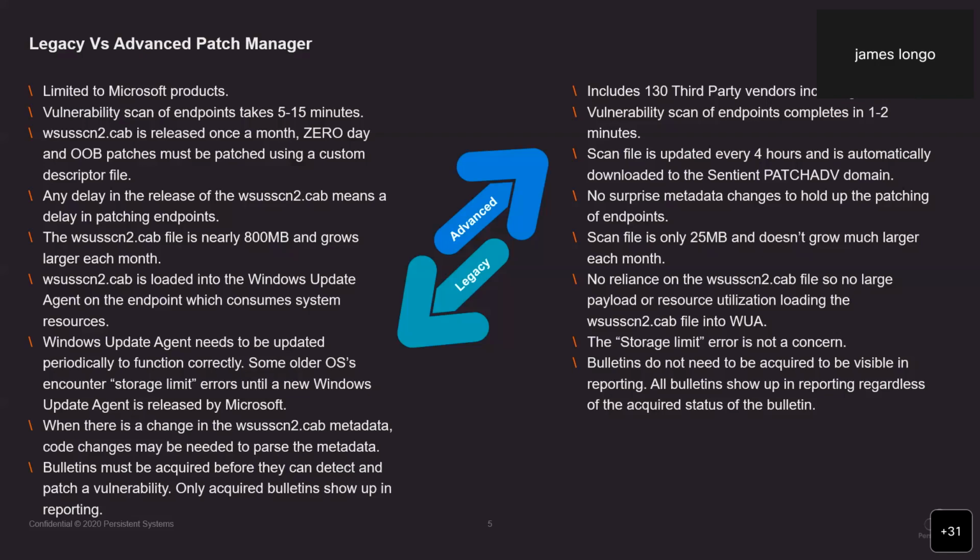And we're actually seeing that today on Windows 10 1607 LTSB, which is, I believe, the oldest Windows 10 operating system in production. Microsoft has not updated the Windows Update agent on that platform for over a year. So until they update it, we may encounter storage limit errors on that operating system.